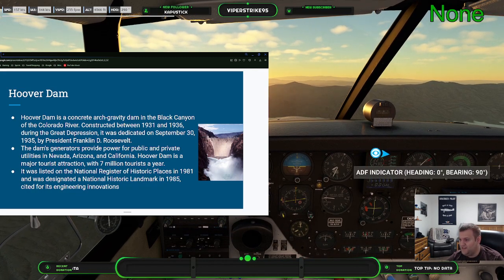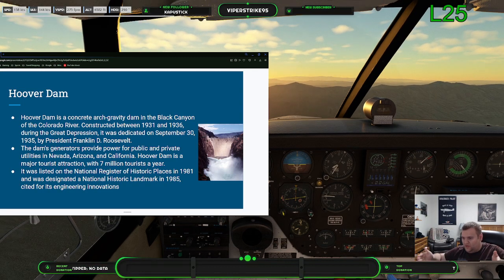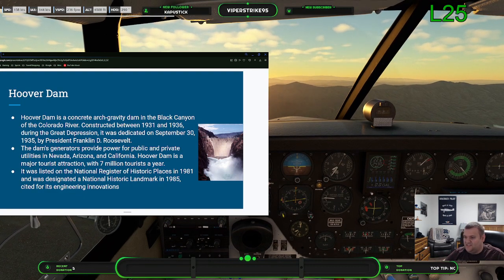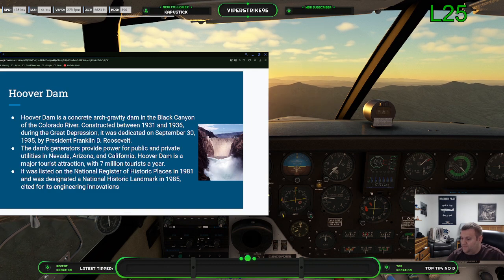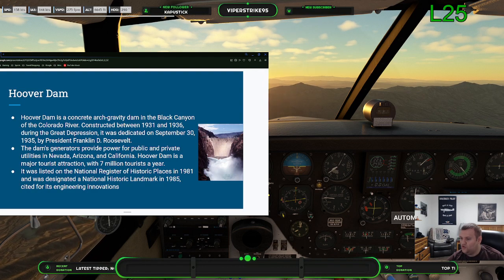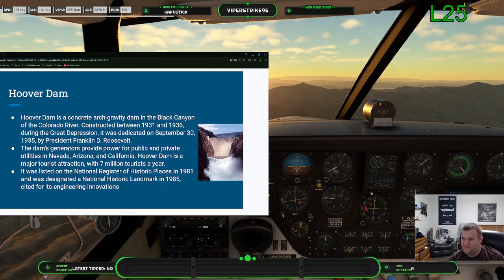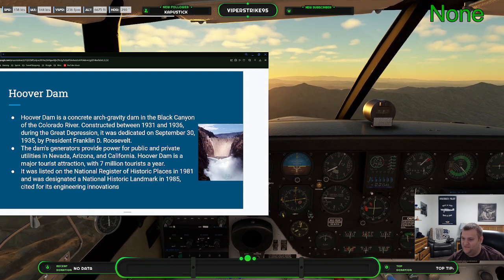This dam is very impressive statistically too. It's 726 feet high, 1,244 feet long, and its width at its base is 660 feet. It has a volume of 3.25 million cubic yards, or 2.48 million cubic meters, which is nuts. Actually, 19 turbines power this thing, and it can generate a lot of power, which is absolutely nuts. It's a very big thing as well.